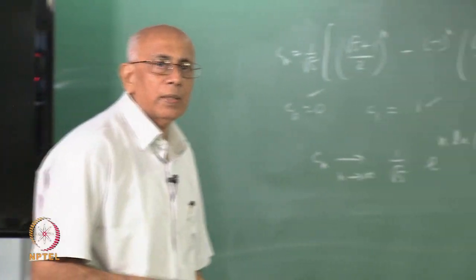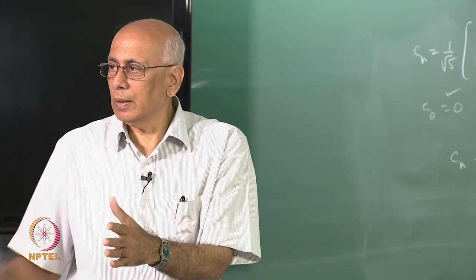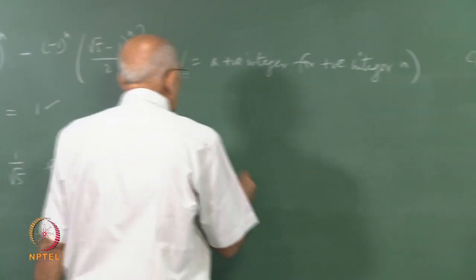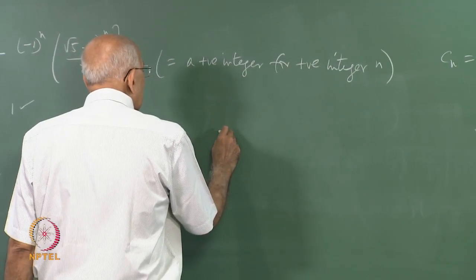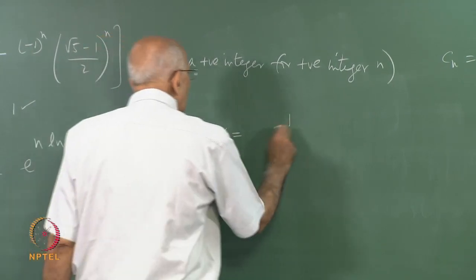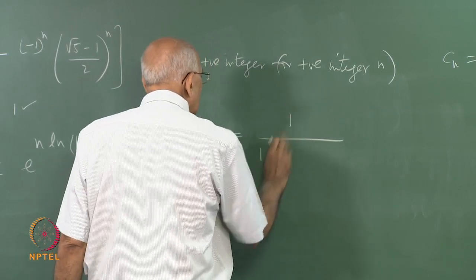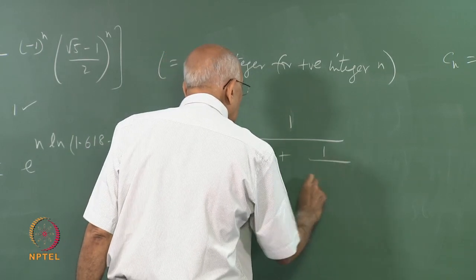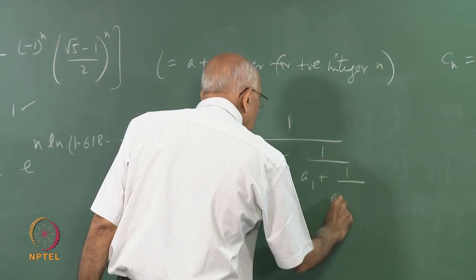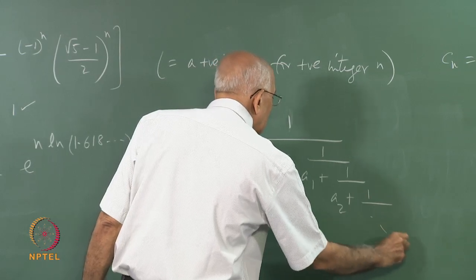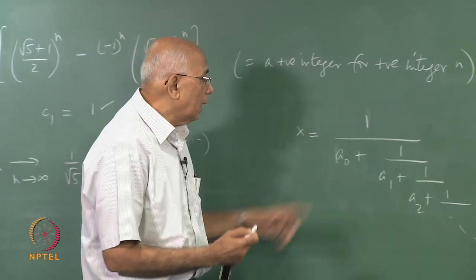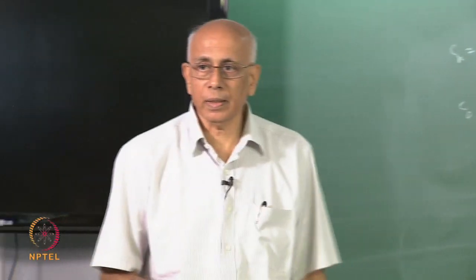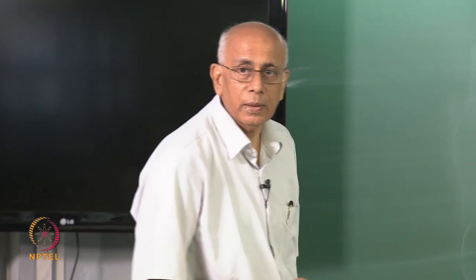You can write every number as an integer part plus a fraction, and the fraction can be written as a continued fraction. For instance, for a number x between 0 and 1, you can always write x as equal to 1 over a0 plus 1 over a1 plus 1 over a2 plus 1 over etc. You can keep going like this, where the a's are all positive integers. This is the standard form of writing a continued fraction for a number, right.